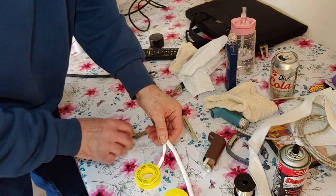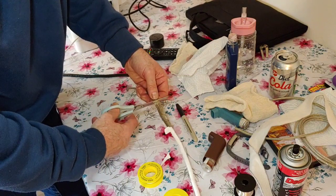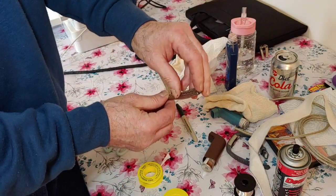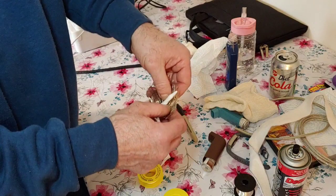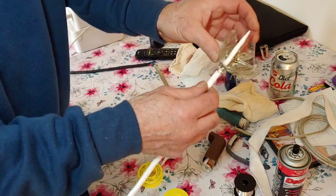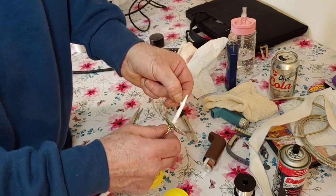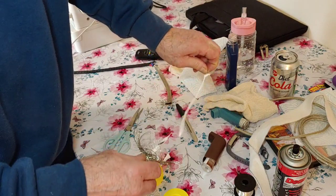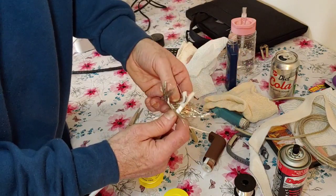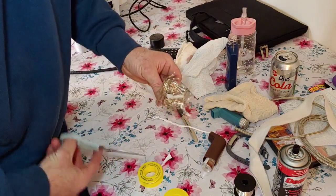Right, so we'll just come back on ourselves a bit and cut that off. And now we need to cut this braid down a bit. There we go. Just take that round there for a minute like that. And we just need to start pulling that back. Okay, so we're up to there. So now what we're going to do is we'll probably be best to remove this now. That's it. That's all off of there now. Open that up. So we are going to start cutting some of this braid back around here.